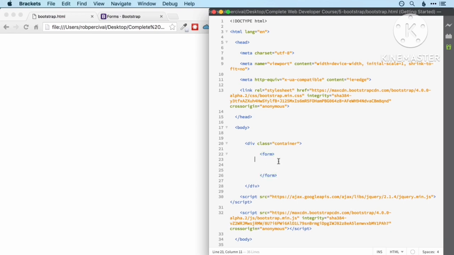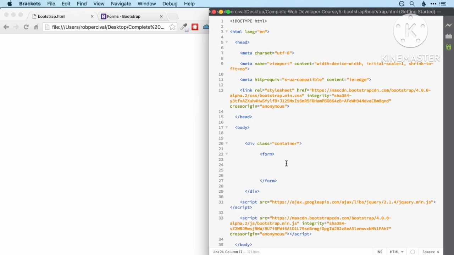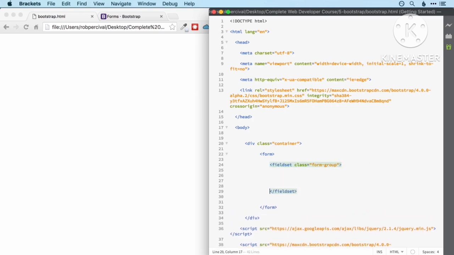Tricky getting my tabs to line up, that'll do. Then we create a fieldset with a class of form-group. So that's important class number 1. And then I'm going to create a label for my email address. I'll just call it email address. And I need to specify that this is for the input that I'm just about to create, which I'll have an ID of email.